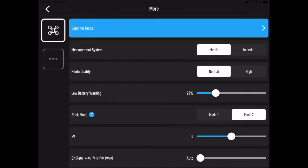Bluetooth controller settings, if you add the Bluetooth controller, this is where you go to set that up, or if your game controller works with it, you'll find out here. Now, as I mentioned, it creates its own Wi-Fi network, so you can come in here and set a custom name and password for that. And under more, this is where we get in and do some customizing.